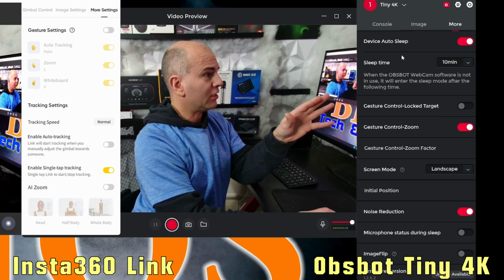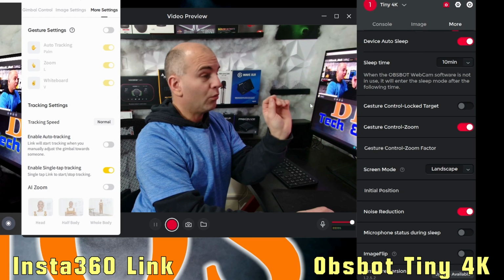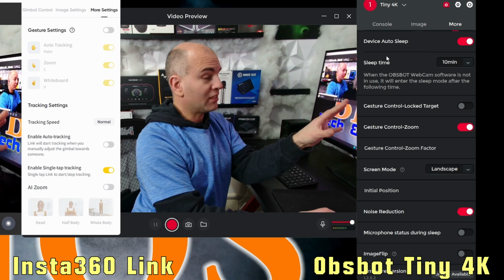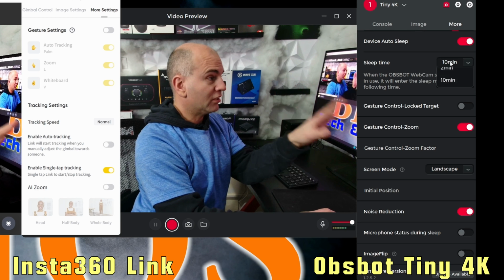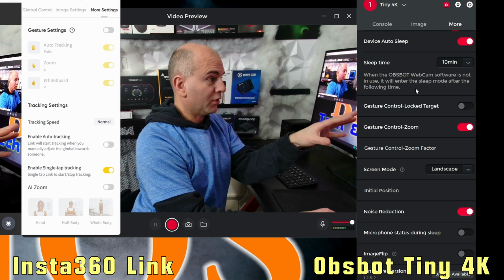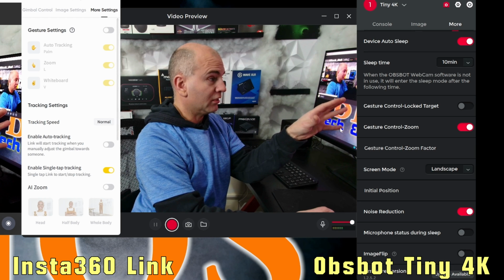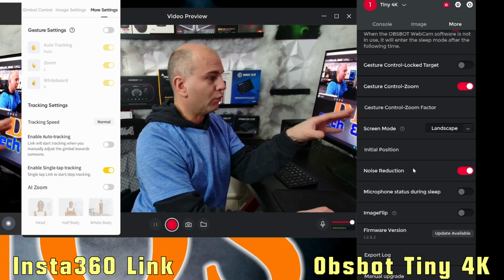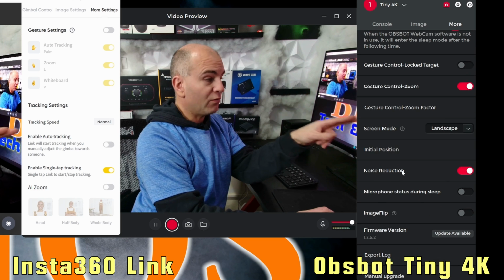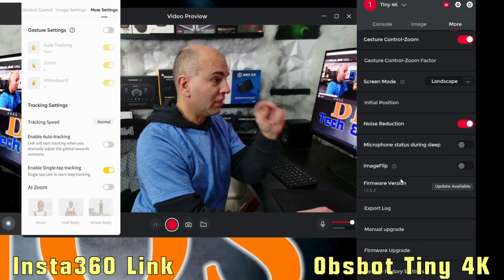So on our more settings, we have a little more settings on our OBSBot Tiny 4K. One thing that this has, of course, is device sleep mode, so you can change it to sleep. The other one, I believe, has some sort of idea. You can set your time on the Tiny 4K. And we both have gesture settings. So we have a lot of similar things, but on our Tiny 4K, we have so many different things. Right now I have noise reduction on. You saw more noise in the Tiny 4K, but I believe it's also a smaller sensor.